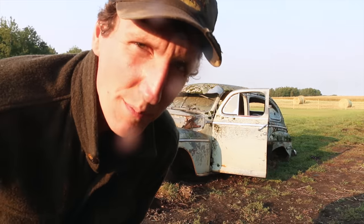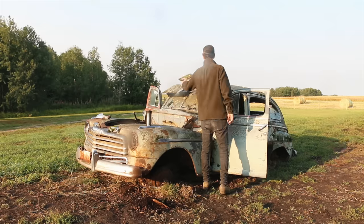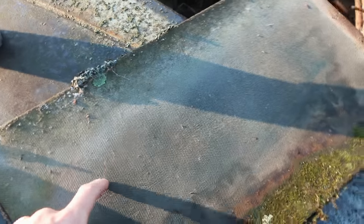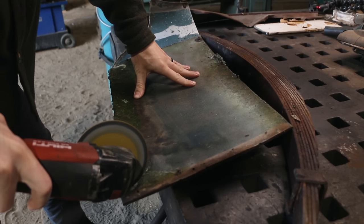So after the excitement of getting the car up and designing the knife yesterday, I woke up this morning and was like, do you actually have material to make the guard and the handle? We got the blade. So I'm trying to figure that out now. I'm gonna keep looking on the car. I'm wondering if I can use the visor from the top of the car. It's some kind of composite material. Let's cut it apart and see what it looks like.